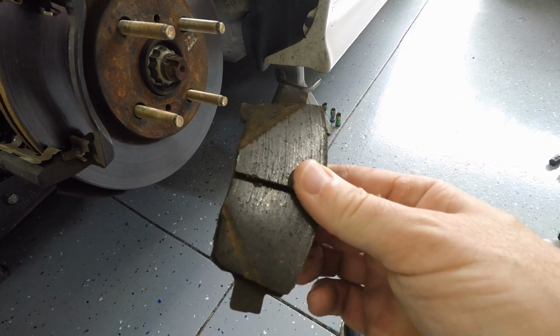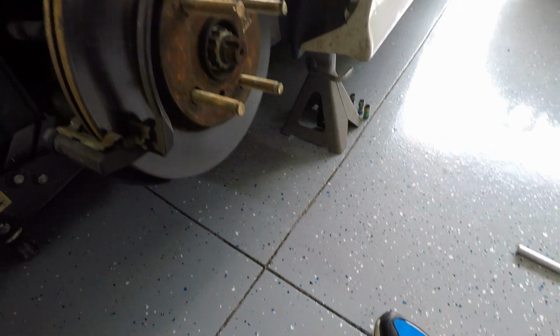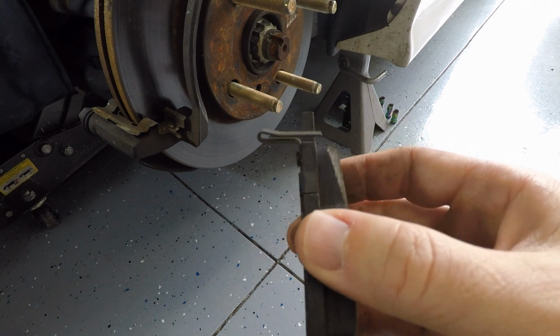You'll notice that they're a little bit different. The one in the front does not have any kind of bracket on it, where the one in the rear has this little metal bracket. So remember that when you're installing the new ones.